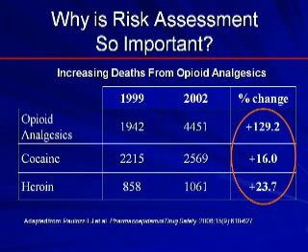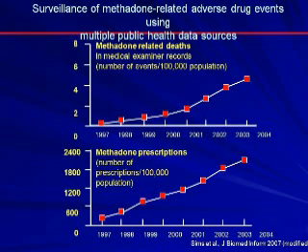The reason why we were asking this and focusing on this is because there were some reports of deaths on opioids that we don't understand. And the numbers, as you can see here, are comparing 1999 to 2002, right? And look at this, opioid analgesics, the percent change is 130. With cocaine, only 16. With heroin, only 23. So it's a huge change, suggesting that something is going on with the opioid analgesics. So we were worried, and people started thinking that maybe it was methadone that was responsible.